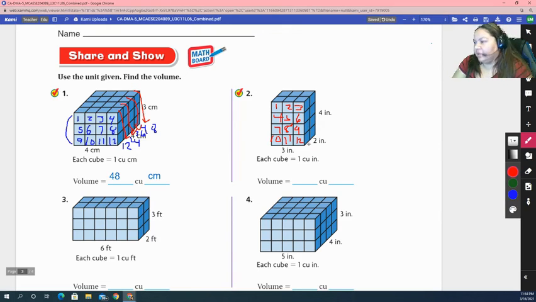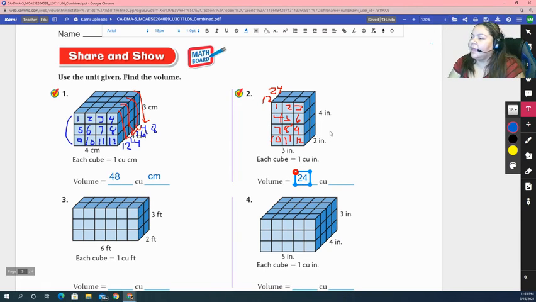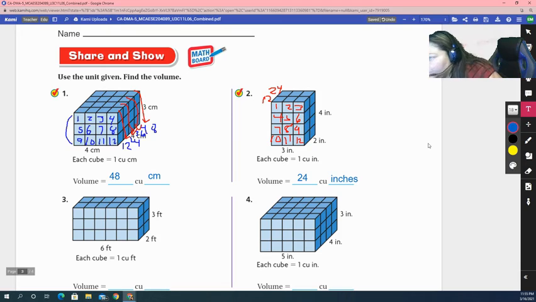But then there's another layer, another row behind it, because this is 2 cubic units wide. So if I have 12 on the first one, then I'm going to add 12 more for the next layer or row, which is 24. So if you were to break this figure apart, you would have 12 in the front and 12 in the back. So 12 plus 12 is 24. That means that the volume of this shape is 24 cubic, and the unit here is inches. So it's 24 cubic inches. And that is the volume of this shape.